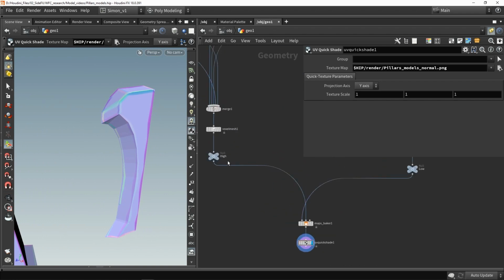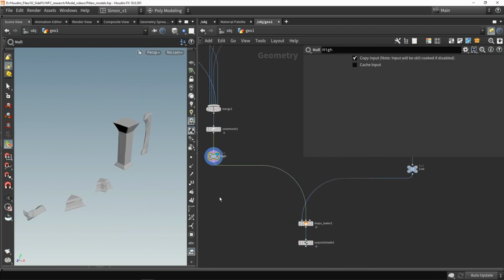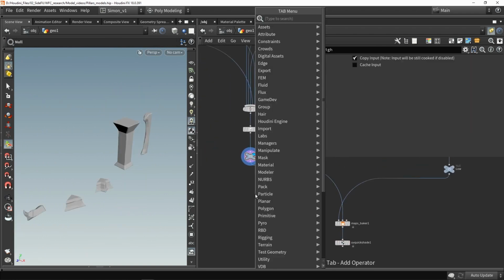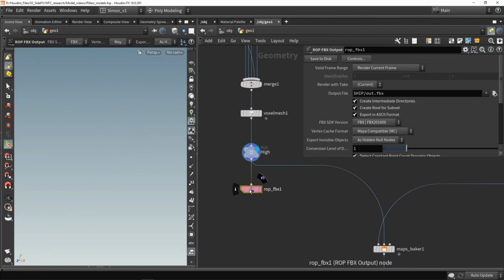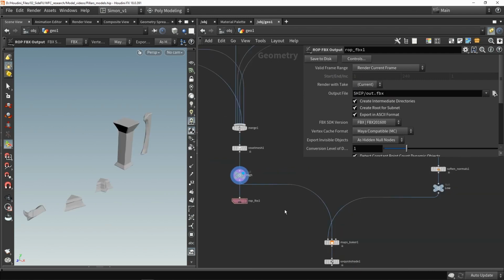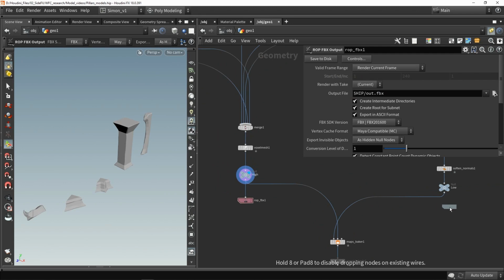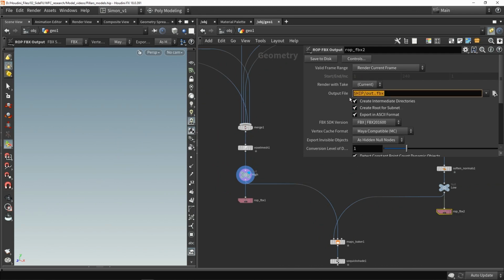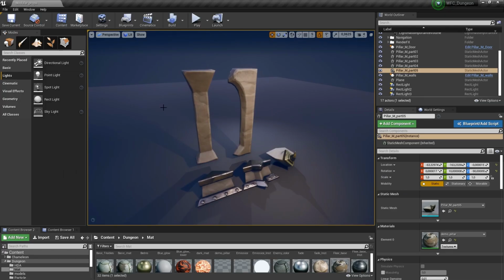So in case you want to, for example, export these models, what you would do is place down an FBX node. You can simply plug this in here, set a name and path to save this file, and then press the save button over here, and then you save it to this location. So I would often also save out the high and low poly if you want to texture this in Substance Painter. And that is how these models are made.